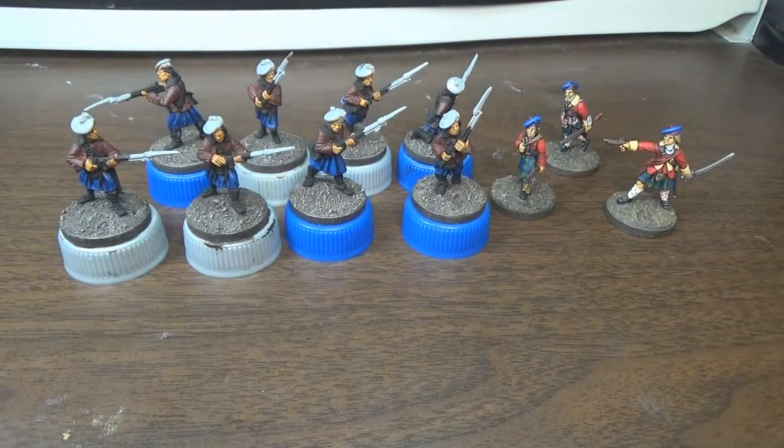The question of the day is: what are you adding next to your collection? I've got a lot backed up already that I need to paint. I guess there is one thing — I'm gonna get Galloping Major. They're a small company that does French and Indian War minis from the UK, and they're doing a Kickstarter for British Infantry. I'm not really sure when that's coming out, but I'll probably pick up a couple dozen, maybe 30 minis from that. Otherwise, I don't really have any plans on buying anything until I get rid of my backlog.